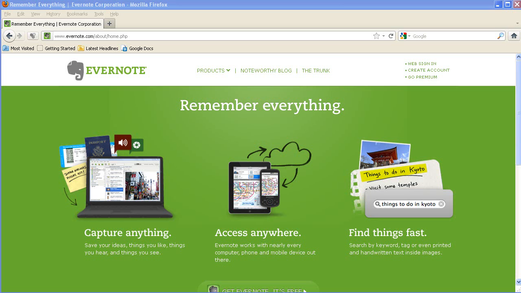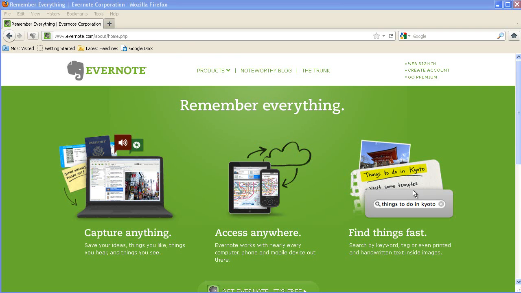The next thing is you can access that anywhere. Basically, if you have an internet connection, chances are you're going to be able to get on to Evernote. So you can use it from a computer, mobile devices. I use it from my phone, my iPad, my computers. I use it from a lot of different places, and all that information syncs across all of those different devices so that I can always find and have access to the information that I need. And then finally, they have this great search feature where you can search by both keyword or tag. If it can recognize the text, you can find it using Evernote.